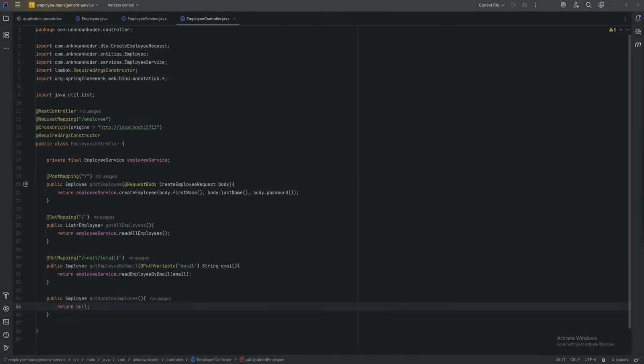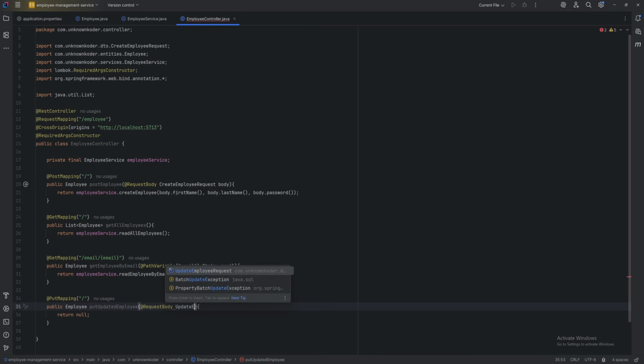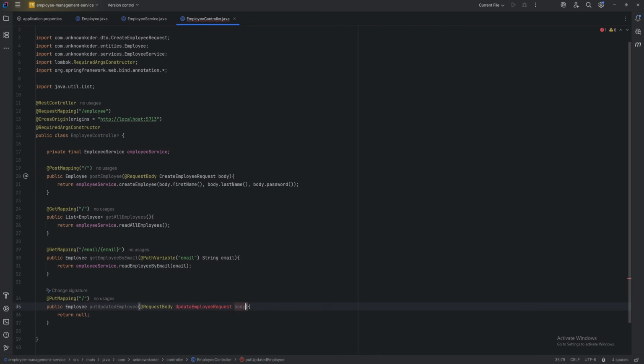So now back inside of our controller here, above our put updateEmployee, we want to annotate this with @PutMapping. Go ahead and import that. Inside the PutMapping, we're going to map this to /employee, and then any put request that goes to /employee will be handled by this. Inside of our method parameters, we want to pass in the @RequestBody annotation again. That way we can pass in a request body. And this time around, our request body is going to be an UpdateEmployeeRequest, which we'll call body. Let's make sure we import our record here. And now we should be able to handle actually updating the employee.